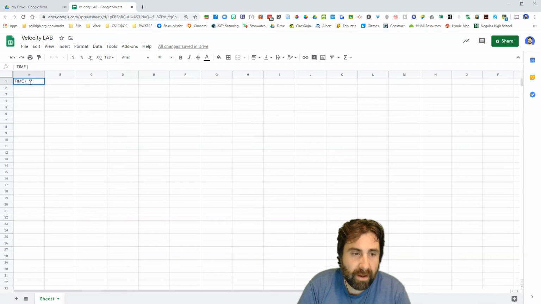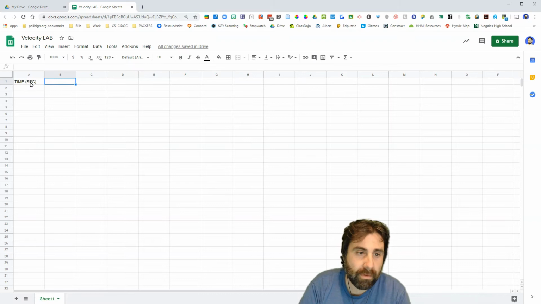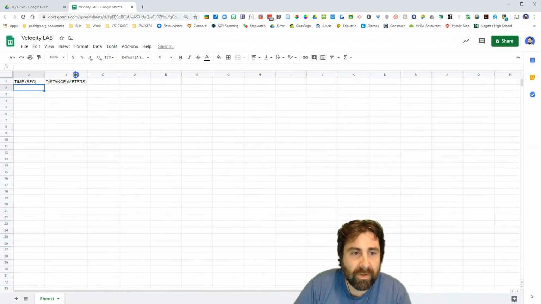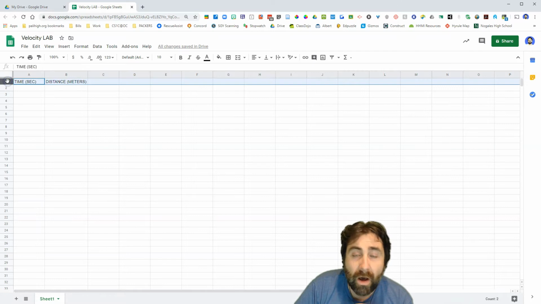And it's better to just put the units already in the data table because it's going to carry over when we create the chart. We're going to go seconds. And so the second column is going to be the dependent variable, and that's going to be distance. If you double click on the lines of the columns, it will automatically widen to the length of the largest text in that cell. So that first row is automatically going to be detected as the header.